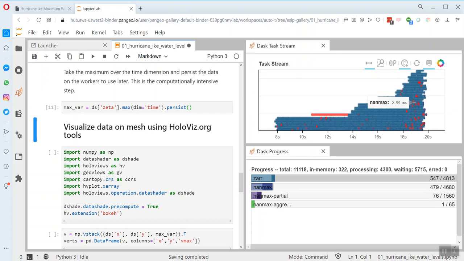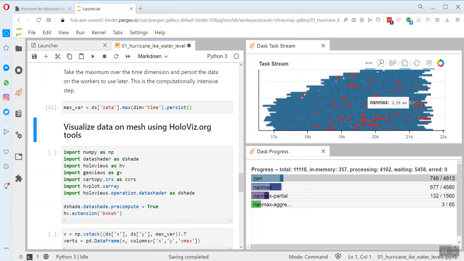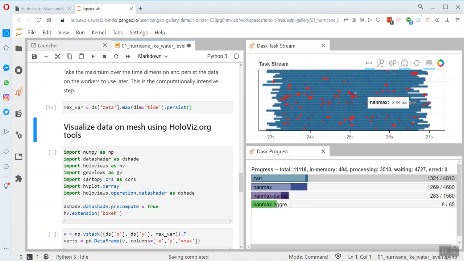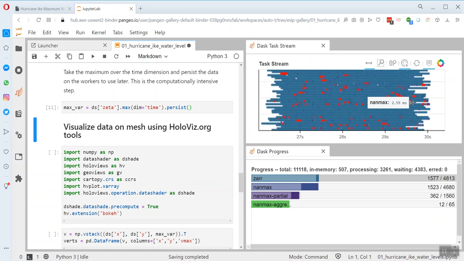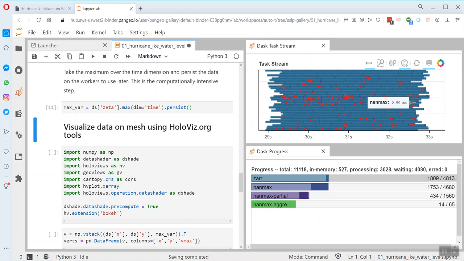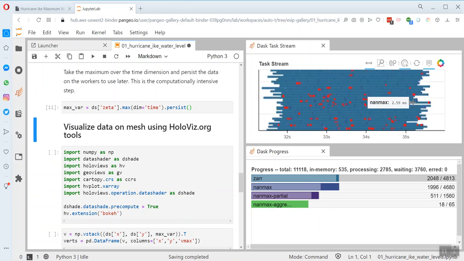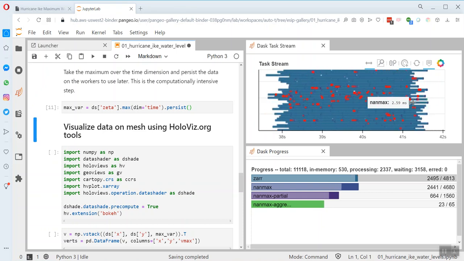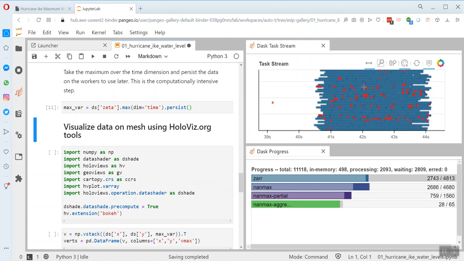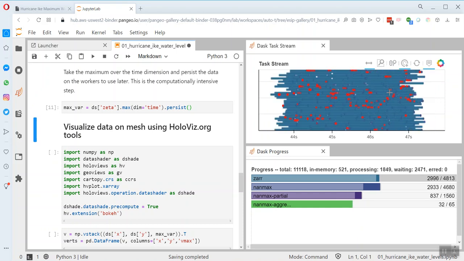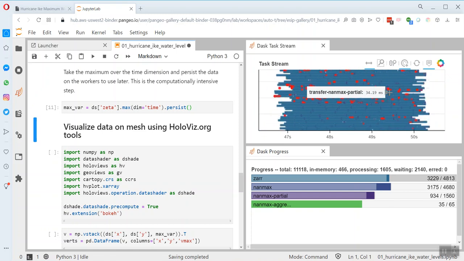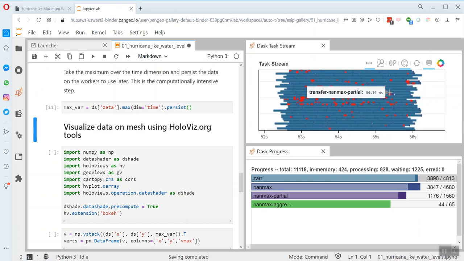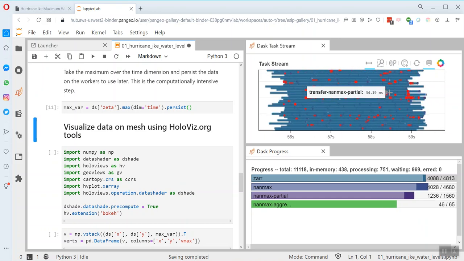And you can see these different workers kicking in, and they're all reading from Zarr and calculating the max on each little chunk. And then adjacent chunks are being combined together to get the maximum of that chunk in time. If we saw white space in here, it would mean that the workers aren't doing anything, but they're all working pretty much all the time. And with Dask, if one of these workers dropped out for some reason, another worker would just pick up that job and keep on going.